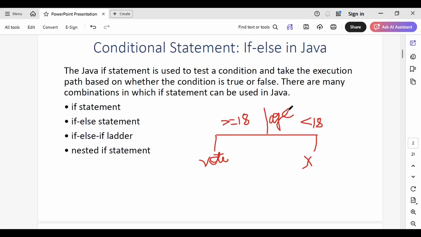Conditional flow. So you have a conditional statement based on age. If age is greater than or equal to 18, you go this way. You take this flow. If it is less than 18, you take this flow. That's what we mean by these terms: conditional statement and controlling the execution flow, right? Making sense? Or if you want, we can have multiple branches also.